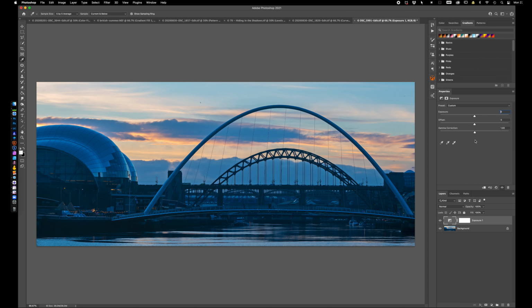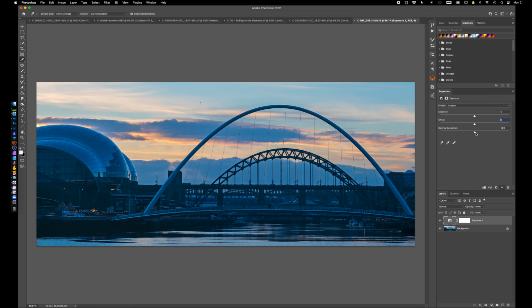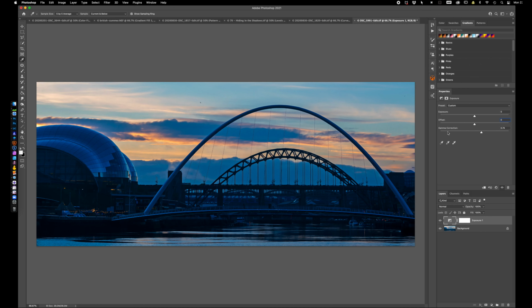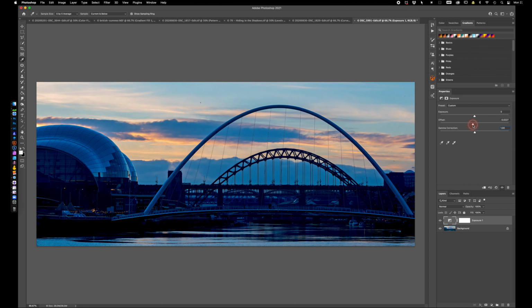So the offset is shadows and midtones and doesn't touch highlights. So I rather like that sometimes. It puts a nice rich dark look out, the glasses come out there, but it hasn't altered the highlights. And gamma correction just adjusts the midtones themselves. So it's exposure for midtones, for want of a better description, both up and down. But as I say, I actually like offset, and I like to bring that down a bit. Very, very dramatic, especially on a sunset type picture. And that's all we have to say on that one.